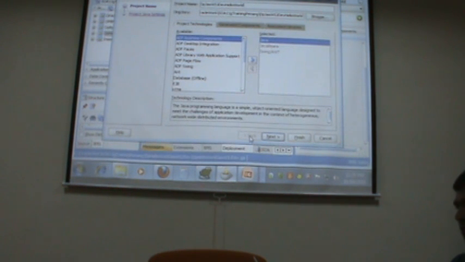Eclipse is open source, so people sometimes say that Eclipse is better. It depends. For SOA Suite, we don't have a choice. We can't use Eclipse for the SOA Suite, but for JDeveloper and JAX-WS web services, we have a choice. That's why I want to cover both parts.